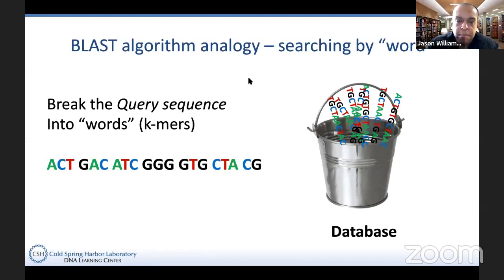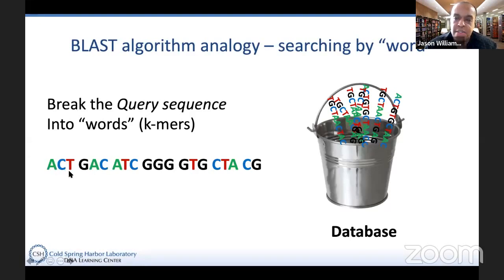One of the things that BLAST does when it does a search is, counterintuitively, it chops up your DNA sequence into, the original paper used the word words. We use the word k-mers, where K is some number. So in this case, I've chopped up my sequence roughly into 3 nucleotide sequences.